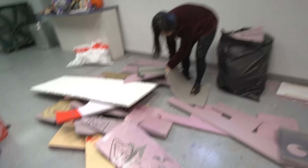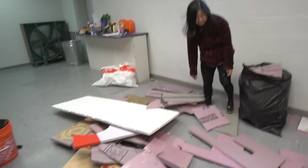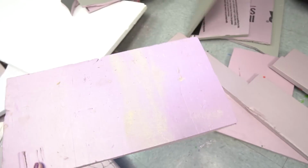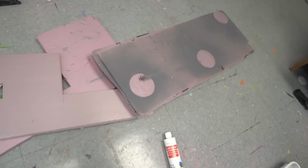And every now and then it seems like we walk back over here and grab some to keep. I wonder why we're doing that. But some of these pieces I feel like we can still use. So much surface area. Yeah, but at the same time, we're keeping all of that. This is trash. Bye-bye. That's our update for now.